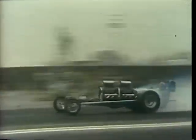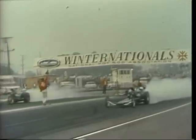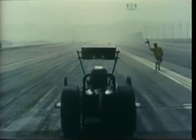Dragsters are getting longer and longer and longer. Now the gas burners. Peters and Frank take Jack Christmas. Here is Connie Collette and his Bounty Hunter. By this time, it's hard to find the starting line, and they had to call out the smoke sweeper. There. Finally, it's the twin Chevys against the Chrysler-powered Collette machine, and Peters takes it.